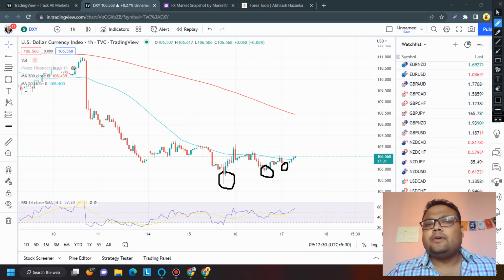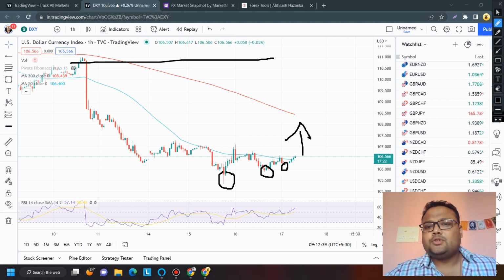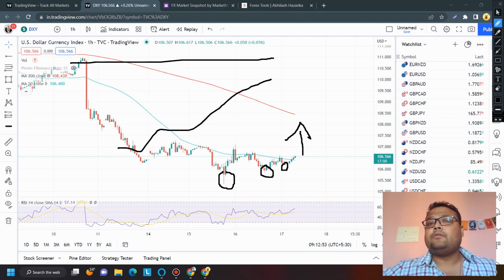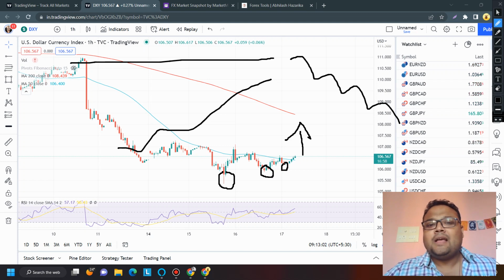right now there is no fundamental factor as of now that will push DXY towards the upside or towards the previous highs. So yes, there can be some temporary upside on the chart of DXY, but still we don't have any proper confirmation regarding the upcoming long trend, whether it will continue to be in an uptrend for the next couple of months or whether it will be going down for the next couple of weeks and months. But as of now, what we can see is that DXY is trying to recover, forming higher lows here.